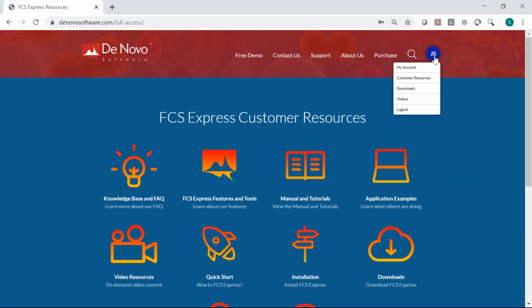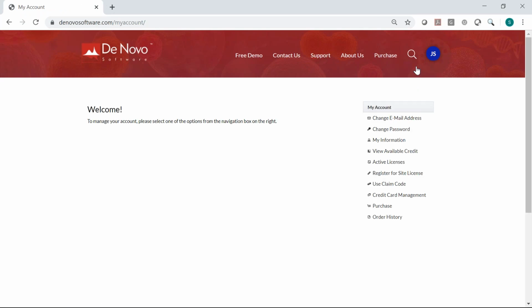Now, additionally, by having the free Dongle software account, as a license administrator, you will not have to make any changes to that username's account from FCS Express 7. So if a user has forgotten their password, needs to change their password, or view something about their account, they can log in, hover over the little icon up here with their initials and click on My Account. By doing so, they're brought to their My Account page where they can change their password, their email addresses, and the information associated with them. And you as an administrator will also have access to this with your Dongle software account.